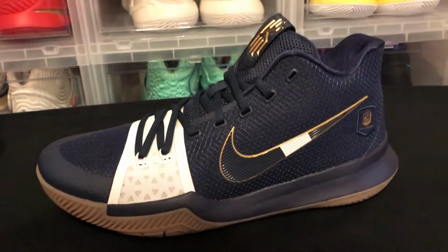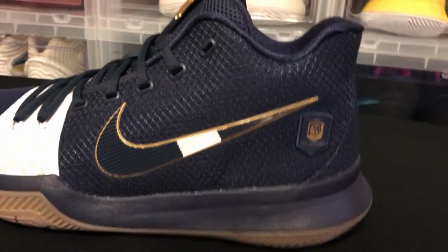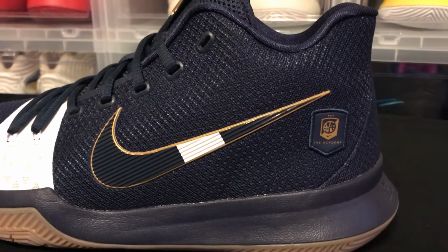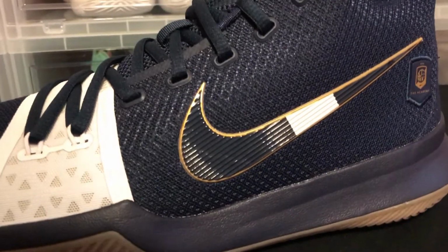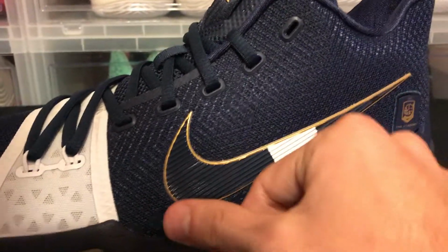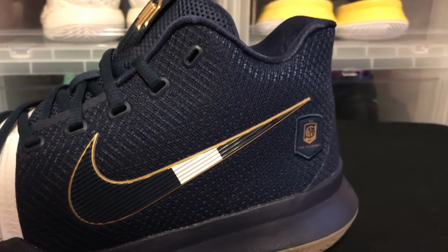Looking at the side of the shoe, we can see a nice Kyrie 3 profile highlighted by that white, but the upper of the shoe is comprised of a patternless upper mesh. This is traditionally only found on a very few set of the Kyrie 3s, but it definitely works very well here, very clean look. Moving on to the Nike swoosh itself, it's a gold Nike swoosh on the trim of it, followed by a navy blue straight-lined pattern, and it's a hard material. That material ultimately transitions into a white stripe that runs through it, and then back to navy for the end of the swoosh.